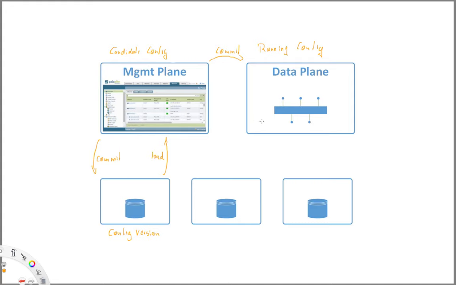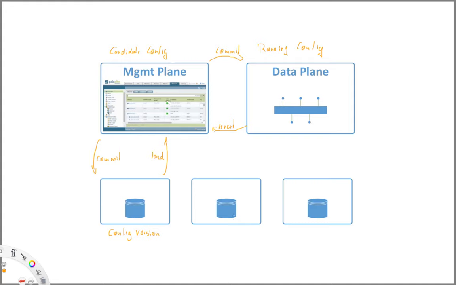Now, talking about reverts, we can also revert back from the running configuration. Let's say you're in your candidate configuration, doing some changes, and you think, I think I messed this up. Let's go back to our active running configuration. Here you can do a revert. This revert will take the latest running configuration and override the complete candidate configuration, effectively putting your running configuration back into your candidate configuration.